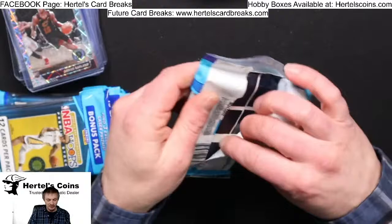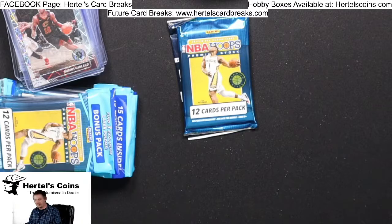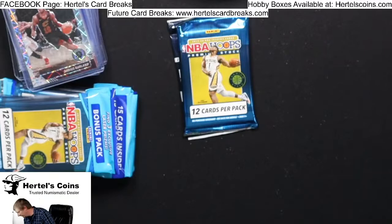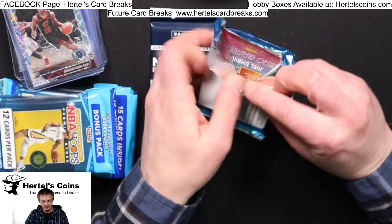Hoops Premium is nice — I like some of the nicer cards compared to Donruss. Panini's always changing to the next thing. Monday night in my auction, we're breaking a certified box — that's part of our Monday auction — we have a certified box going up with some more Hoops Premium, so look at our auctions for Monday night. We'll auction that box off for a break.